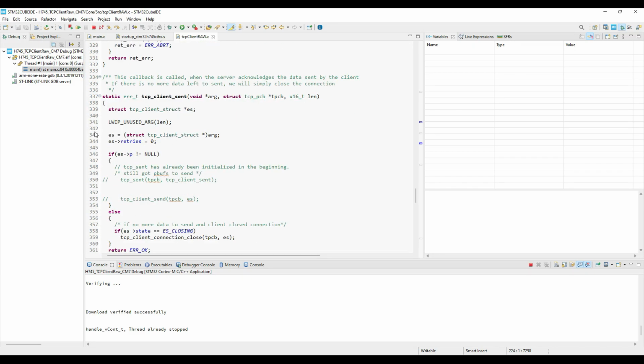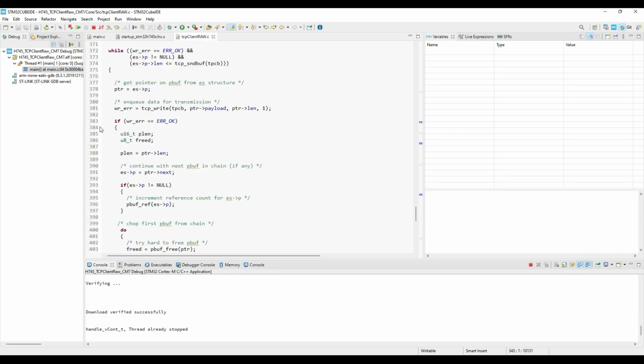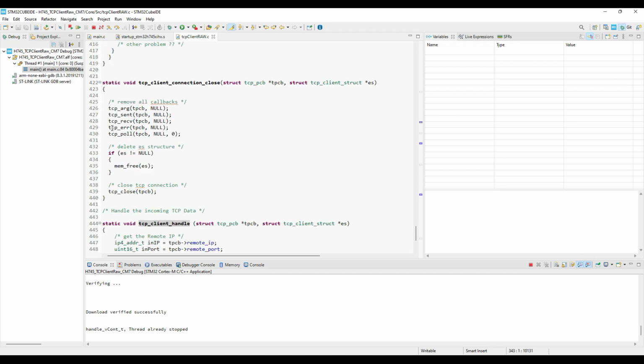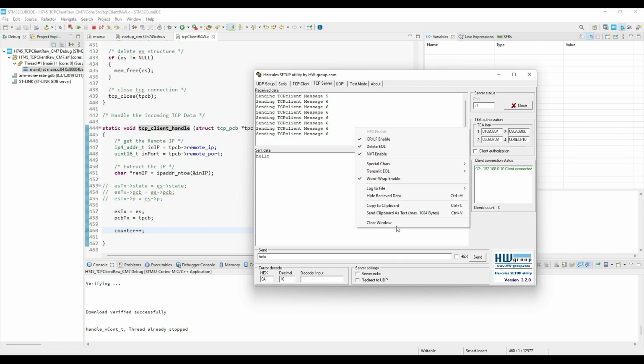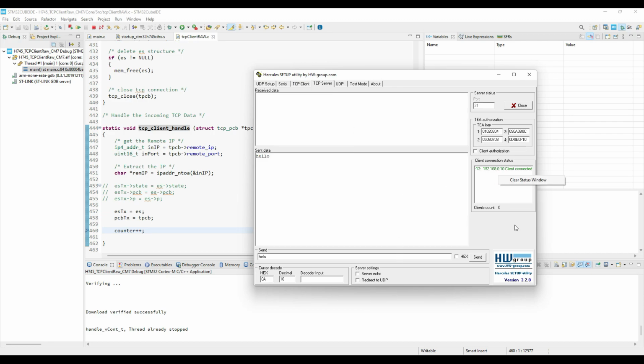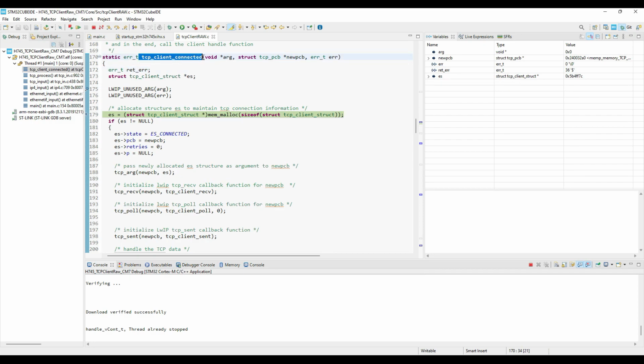Another one inside the sent callback. And one last breakpoint here. Let me clear everything first. Let's run it now. As soon as the client got connected to the server, we got a hit inside the connected callback.